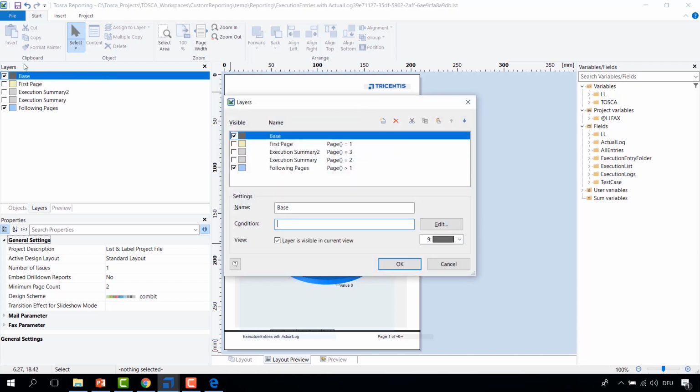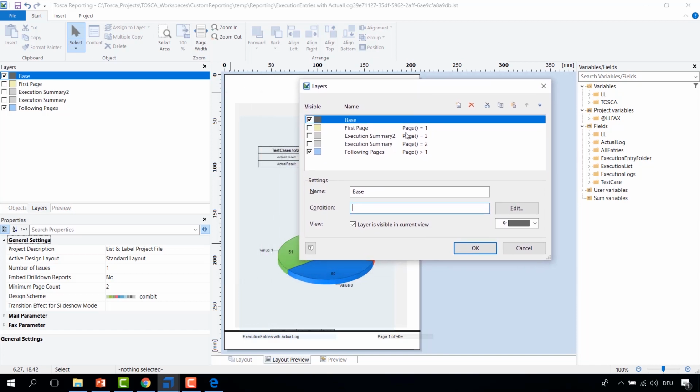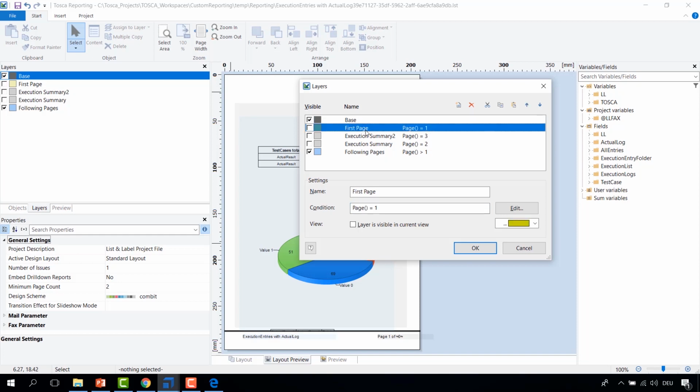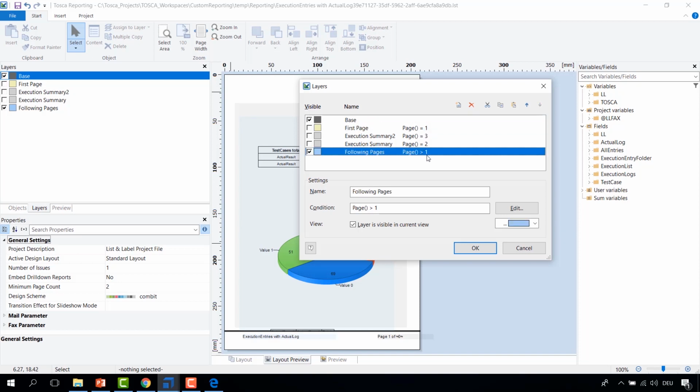You can modify the layers by double-clicking on them or going into more detail, where you can see which layer is on which page. For example, base layer has nothing defined and therefore is on every page. The first page is defined through page 1. Following pages is everything except page 1, and execution summary is on page 2, and execution summary 2 is on page 3.